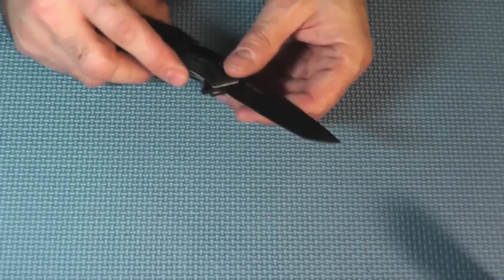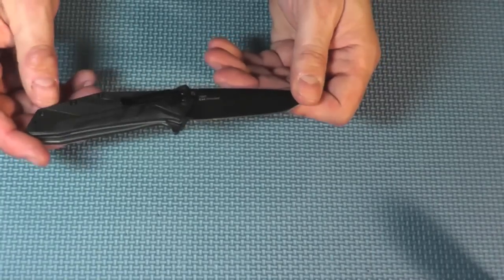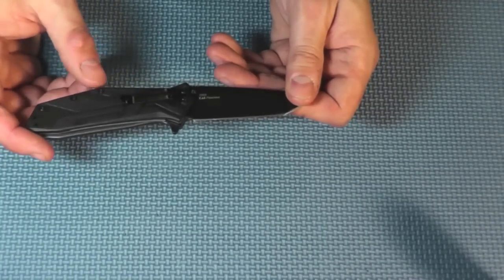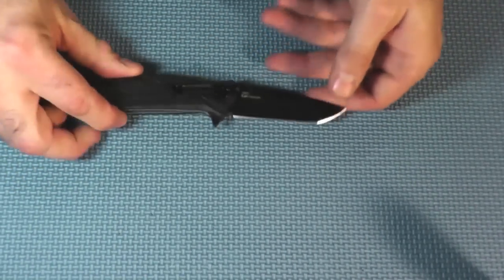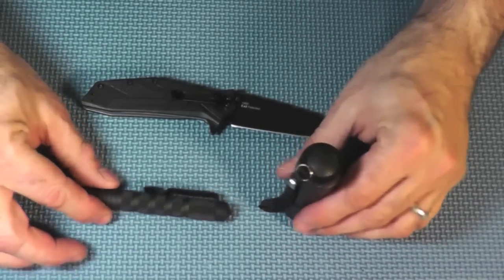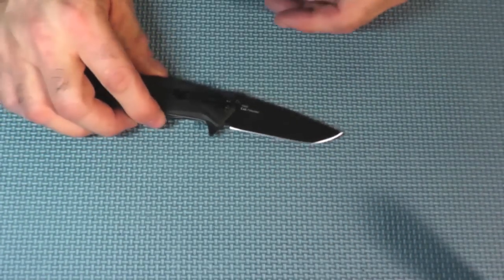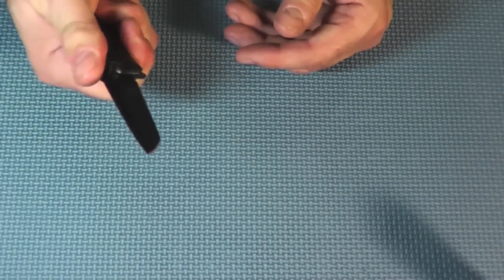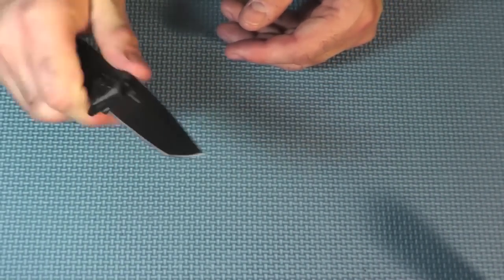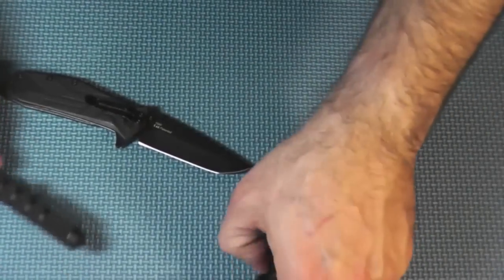But, let me see. I think I really covered everything as far as this goes. Again, it's made of Chida. And, the price for this and these two extras here is a measly $20. So far, it's feeling really good. Let's go ahead and start putting it through some tests.